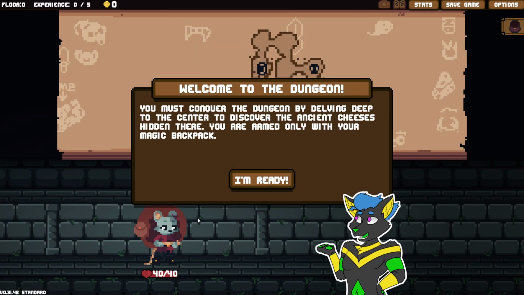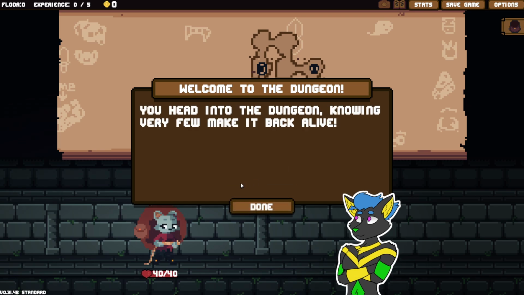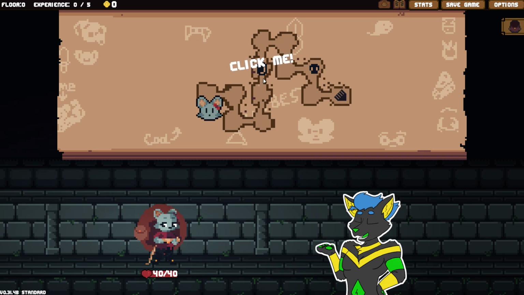Welcome to the dungeon. You must conquer the dungeon by delving deep into the center to discover the ancient cheeses hidden there. You are armed only with your magic backpack. You head into the dungeon knowing very few make it back alive. We'll see about that.